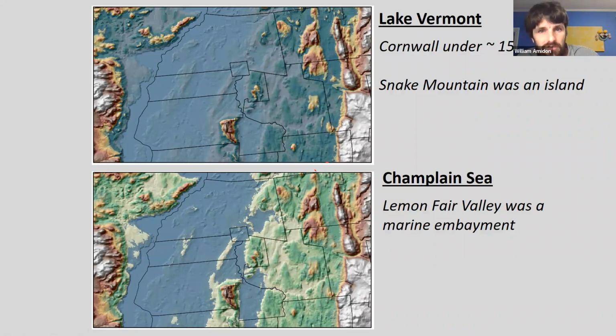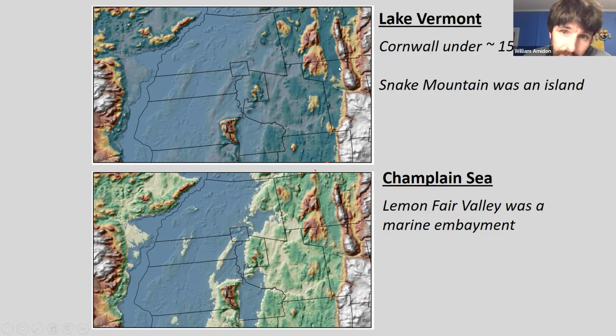And so to make this real for our area, I've got these two depictions of what this looked like. Just to orient you, this is the Lake Champlain, this flat blue area. This thing is Snake Mountain right here. This is Chipman Hill over here. Unfortunately, Cornwall is kind of cut off. Cornwall is just to the south in this map. This is like the top of Cornwall right here. This is Bristol right over here.